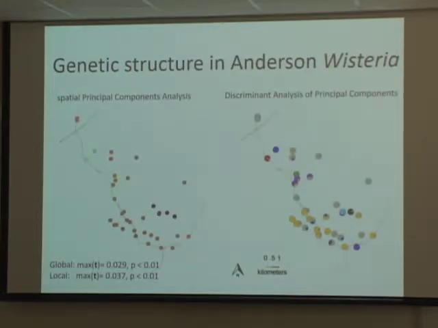I think that this spatial method does a better job at picking out the spatial genetic structure than this non-spatial method. By allowing gene flow to occur freely across the entire system, I'm saying that I expect spatial patterns to follow isolation by distance. The closer you are, the more similar you are. But I don't actually think that. I think that gene flow occurs differently in different landscape types. So it will be different through a forest versus along a road. And so a connection matrix is a better hypothesis than straight isolation by distance. And by using spatial principal component analysis, I can pick out these more fine-scale patterns.